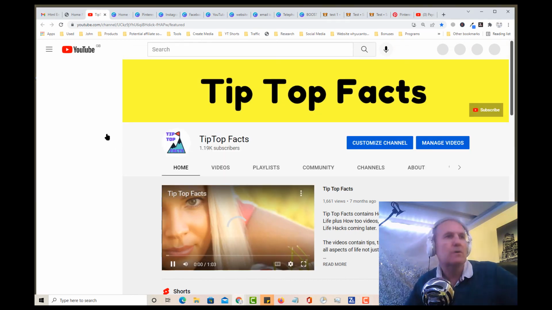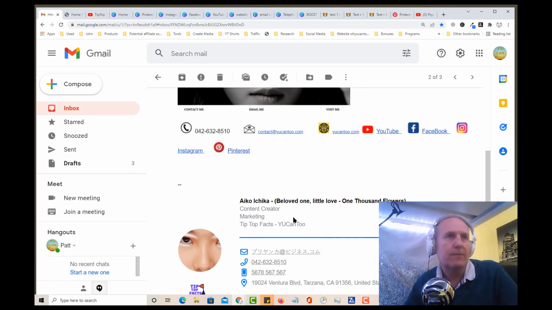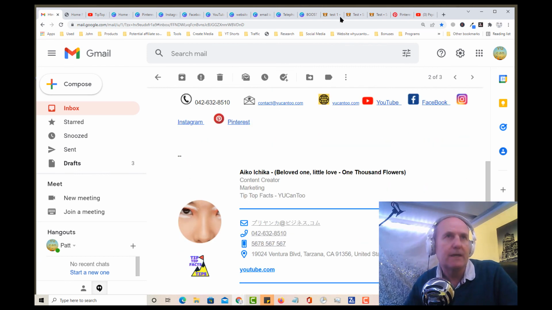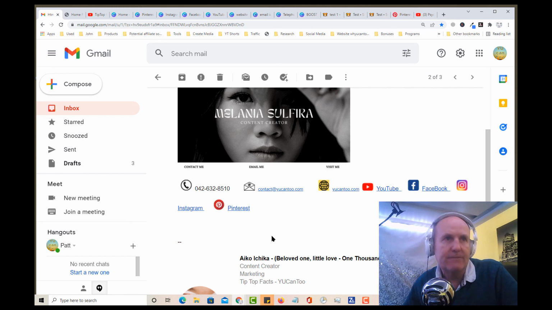That's your email signatures done for you now. The Canva version and the Signature Hound version. It's entirely up to you which one you use. I particularly like the Canva version because you can lay out the icons underneath and you can have a much larger picture, more information, or an infographic or something like that.